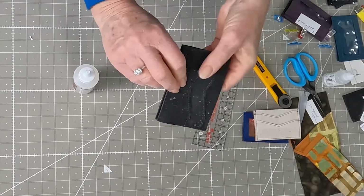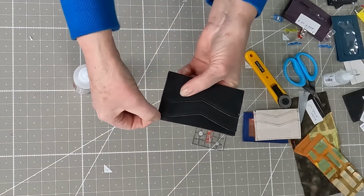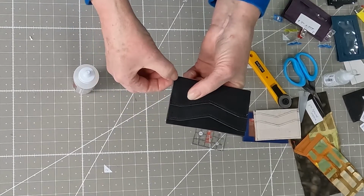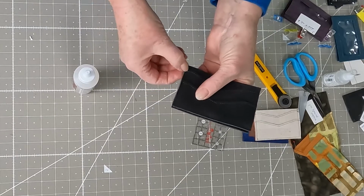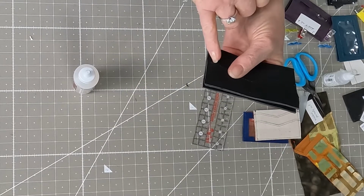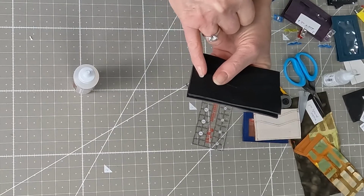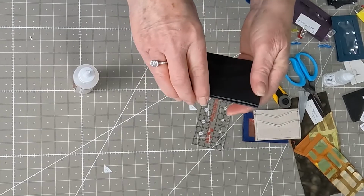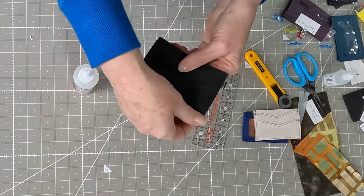Once you've done that, guess what? You're almost done. You're going to back stitch here and go down not 1/4 of an inch. You won't get your cards in if you go a full 1/4 of an inch. You're going to go less than a scant 1/4, almost 1/8 of an inch, a little between 1/8 and 1/4. And stitch around that outside edge.